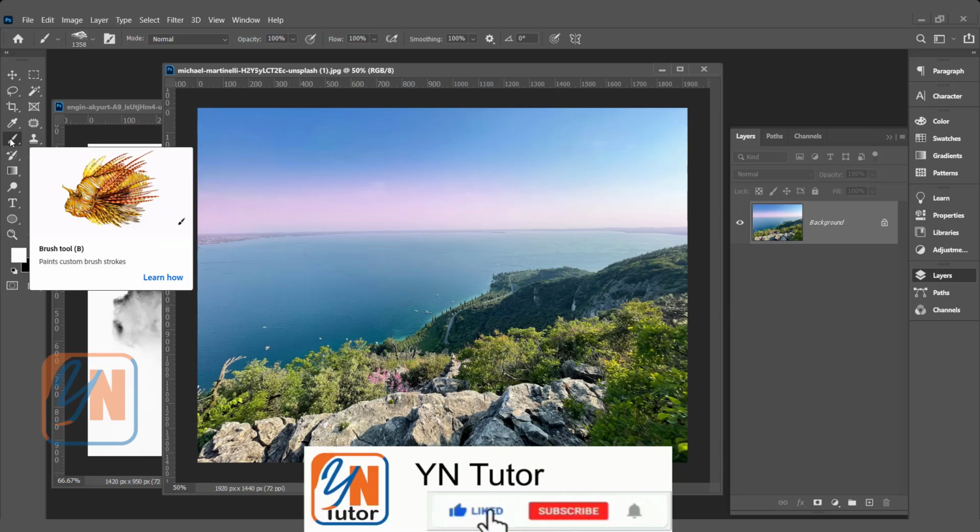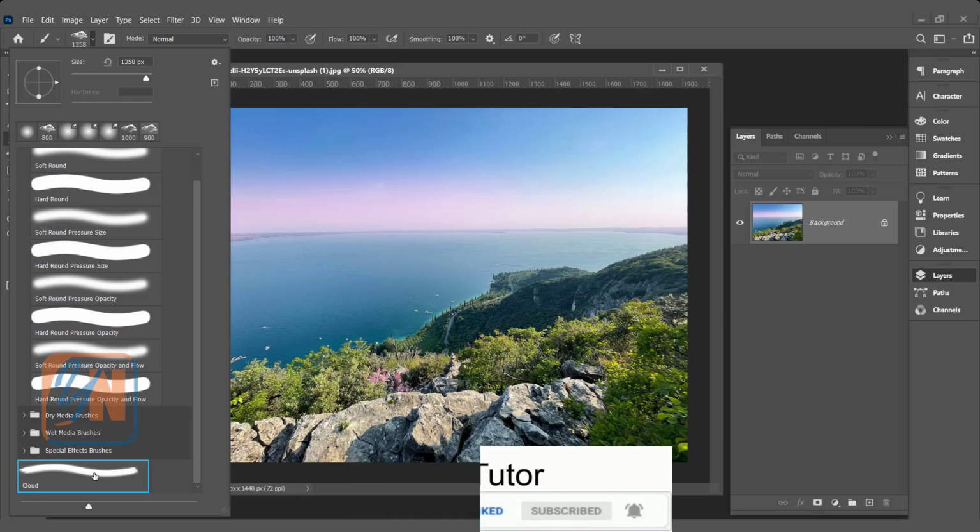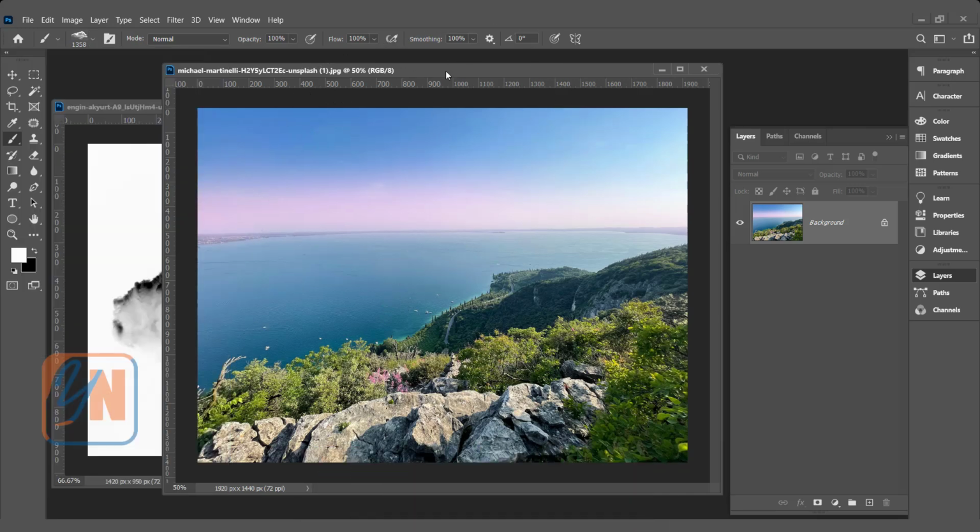Our Brush tool is selected, and if I click here, at the bottom, the new brush is created. So this is the brush we are going to use here. At this point, our brush size is really big. We can reduce it by pressing the square bracket next to the letter P. The right and left square brackets you can use to increase and reduce the brush size. Another thing, if we place the brush this time, it will stick with the background. It will be part of the background.